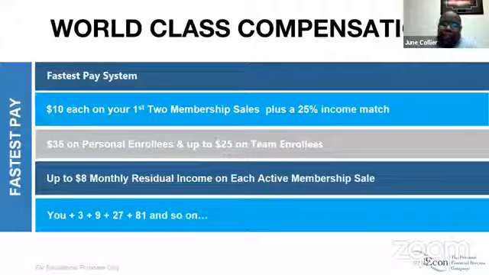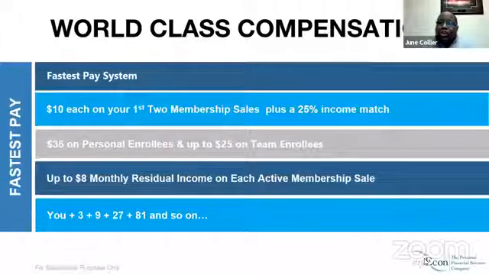All right. And then finally, let's talk about how you can grow this thing. See, it's not about what you can do. It's about what you and your team can do. So imagine you go out there by yourself, you go get 3, those 3 go get 3, that's 9. Those 9 go out and get 3, that's 27. The 27 go out and get 3, you got 81. Now you got 81 people on your team, and you're earning income off of 81 people on your team who are going out spreading this awesome message about fixing and repairing your credit as well as your finances.